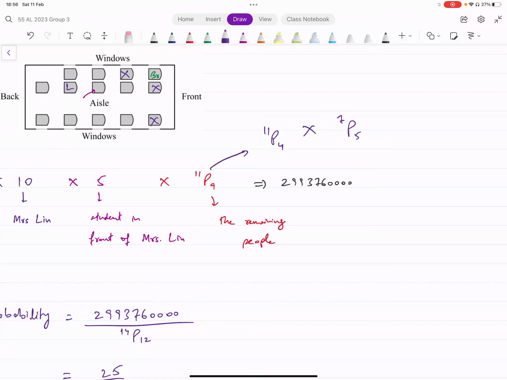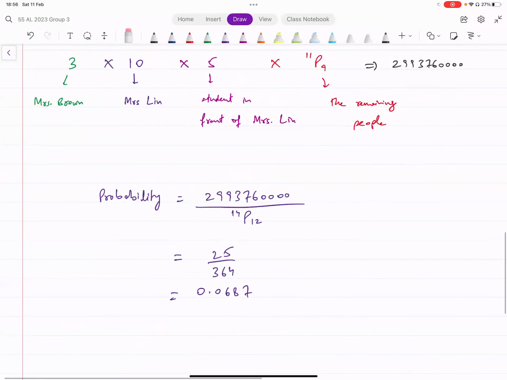उनके उन पे कंडीशन कोई नहीं है ना, you could handle any of them first. और आप ये भी कर सकते थे, पहले उन 5 लोगों को प्लेस कर दिया, फिर जो बाकी रिमेनिंग बचा है उसमें आपने स्टूडेंट्स को प्लेस कर दिया. All of these are the same thing. क्योंकि उन पे कोई कंडीशन नहीं है, it's actually better and more efficient to just place them directly like this, 11P9. उन सबको इकट्ठे हैंडल कर लें जिन पे कोई कंडीशन नहीं है. All of them give you the same thing. All right. So this is the probability that we get at the end, 25/364.